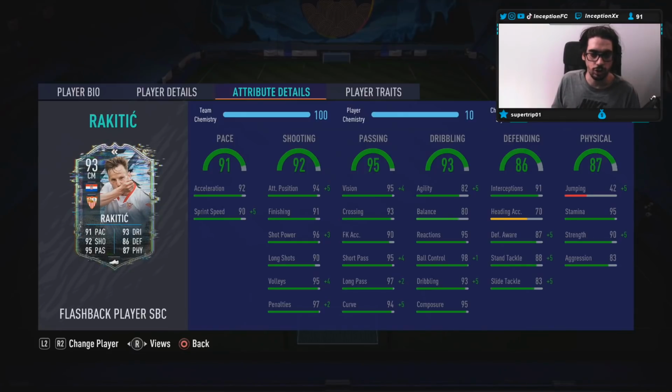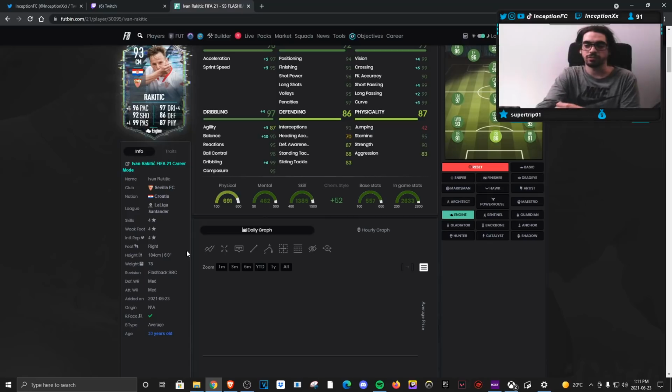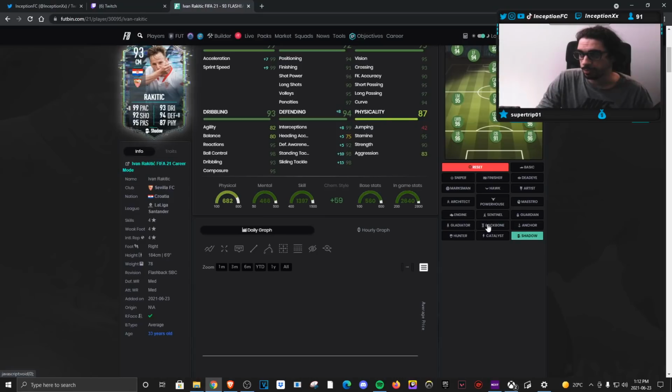So in regards to how you want to use this card in the game, if you are going to be using him as a center mid, you guys know the vibes, engine chemistry style, because you want to boost the balance and agility as much as possible while giving him some extra pace and passing stats, while having some pretty decent defending capabilities because of the average body type. But for me personally, because he's a 6 foot tall player with the average body type, it is a card that I would personally be using on probably an anchor, I would say.